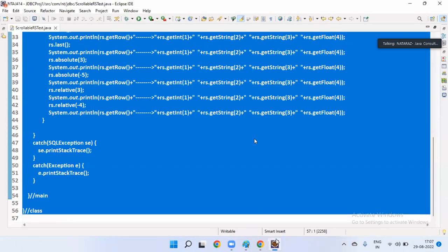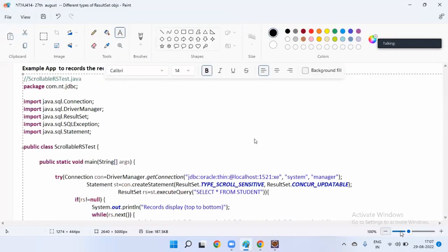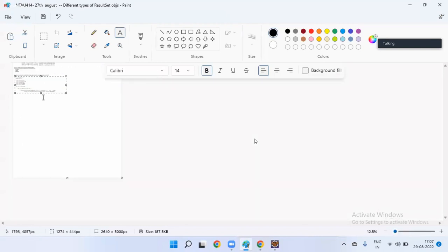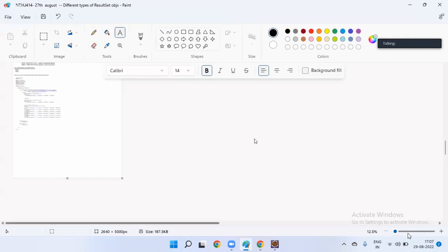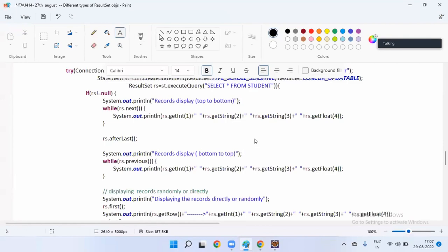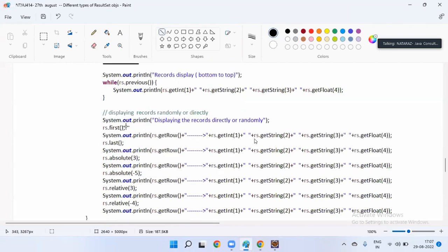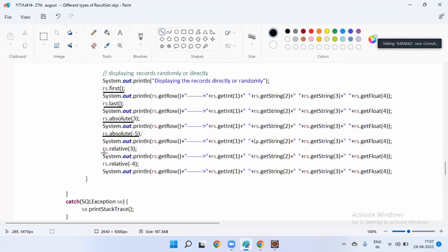If you give a wrong number, you will get an exception.